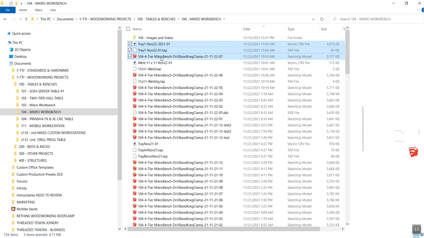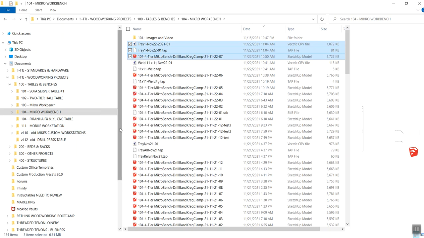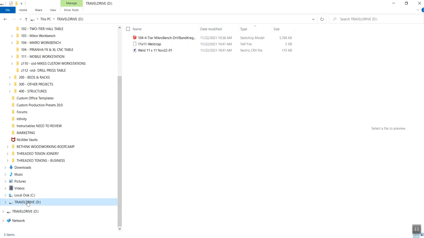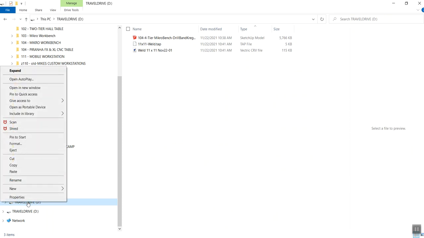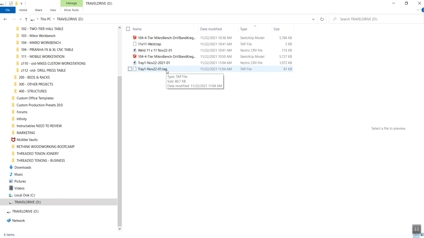And again, now I have backups on a floppy disk just for the sake of backups. And I'm going to say copy. I'm going to go over to the travel drive, and I'm going to right click on it, and say paste. So then it just pasted the tap file for the Tray1, and then I also have a tap file for that 11 by 11, that weld thing.